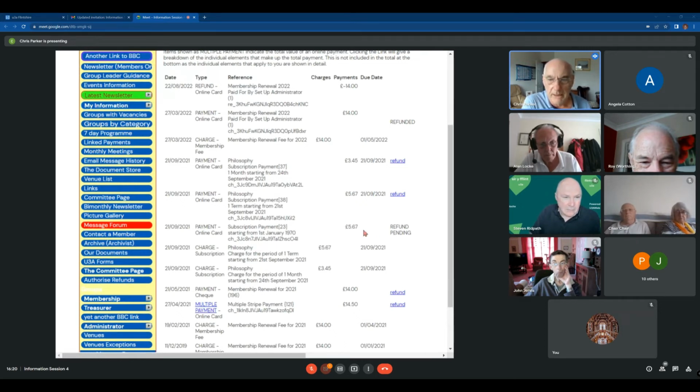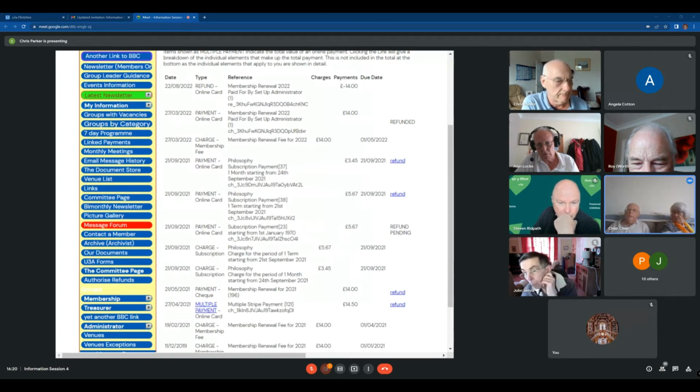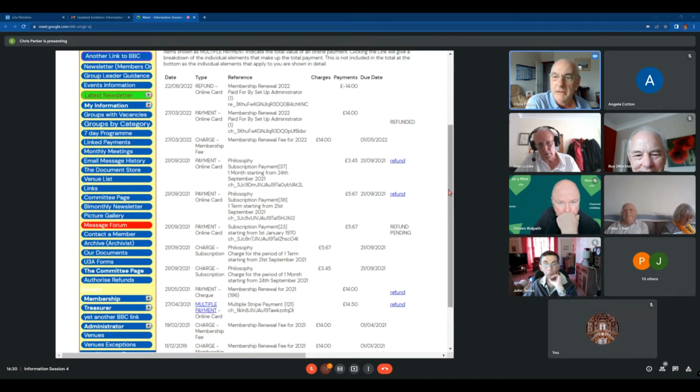Still showing as refund pending. Now there's a refund background task which should go and refund that. Chris? Yeah, the second person's got to authorise, so that's why it's pending. Yeah, but I did authorise it. No, hasn't the second person got to authorise? I went in as the second person and authorised it as well. Sorry, I went in as both and refunded and authorised it.